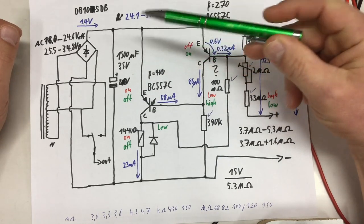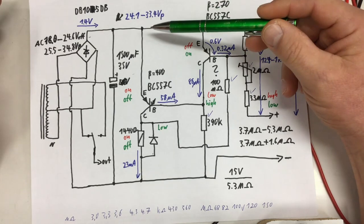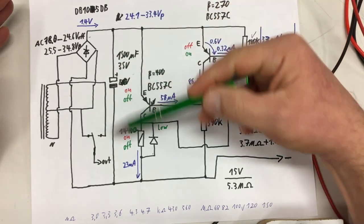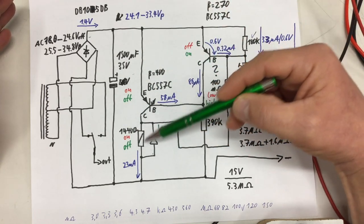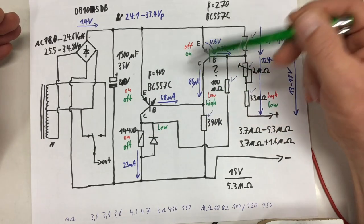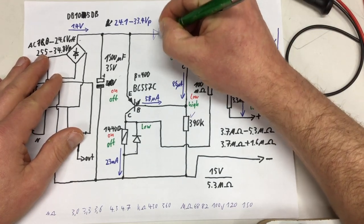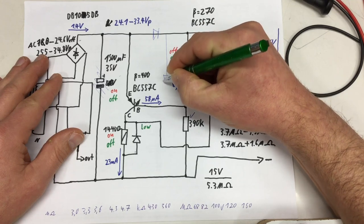So I thought about the problem, and one way would be to use a different rectifier or a staged rectifier with probably no filtering here. The relay is just fine with full wave rectified. And then maybe put in, it's crowded here, put in a diode here, forget about that, and put just a small filter capacitor in here, for example.